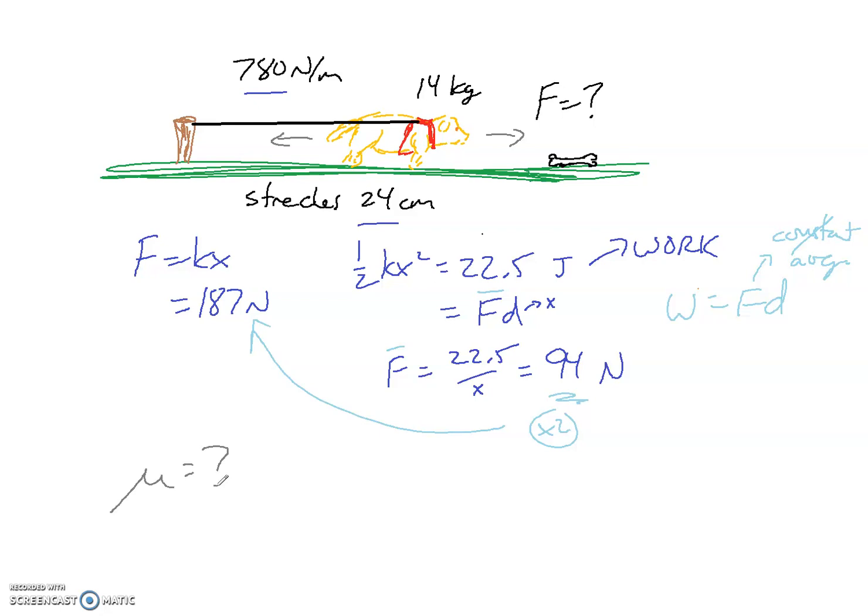He's in static equilibrium. He's not going anywhere. So we can try and piece things together. We do know how hard he's pulling. He's pulling with 187 newtons. If he's pulling with 187 to the right, the leash must be pulling with 187 to the left, so everything cancels out, and keeping him in place would be friction. Friction's got to be the 187, because he's pushing with the 187 back in the ground, that keeps him in place. So the friction has to be 187 newtons to keep him exactly where he is.